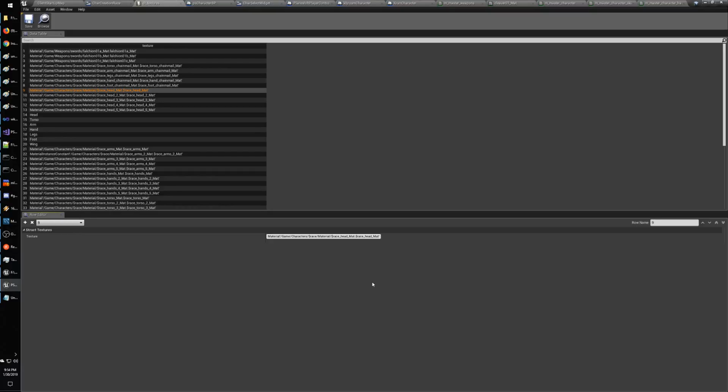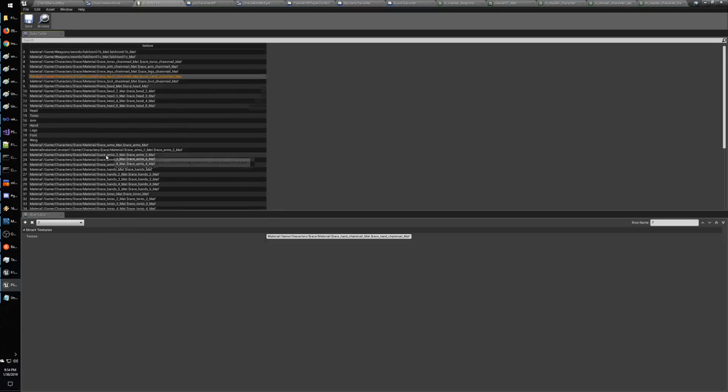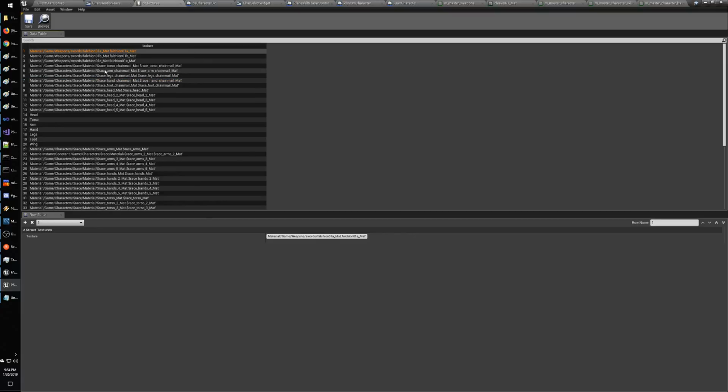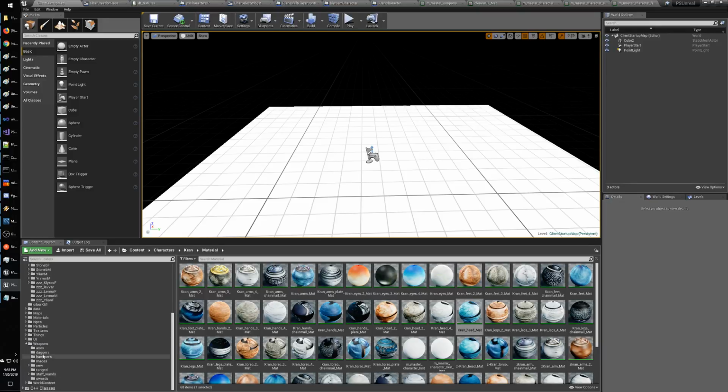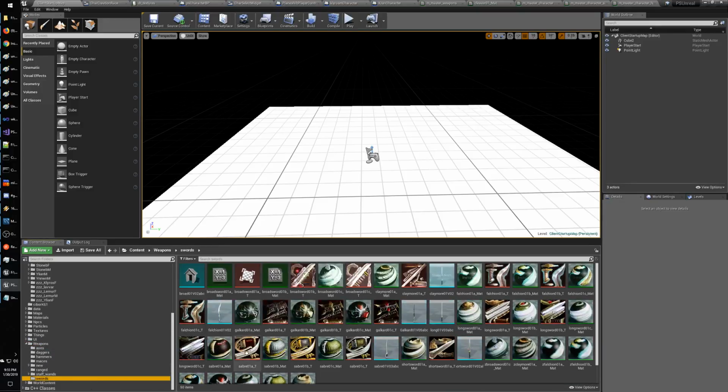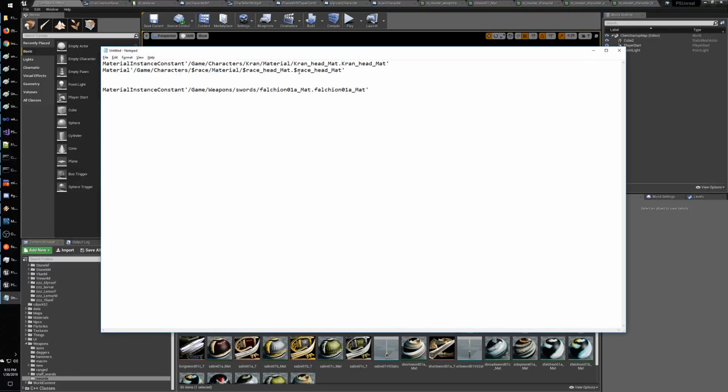So, okay. If that's the case, first of all, I need to change this table. And I think I need to substitute all of this with material instance constant, because I think that's why it changed. Let me check the Falcon, but I think it's exactly the same. So if I go under weapons, sword, and I take my Falcon thingy, yes, like this one. Yeah, there is a material instance. So his reference will be material instance constant something, right?